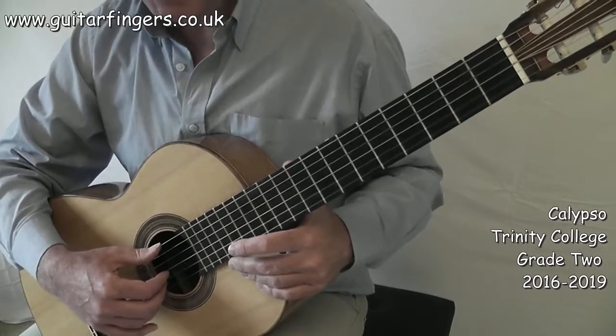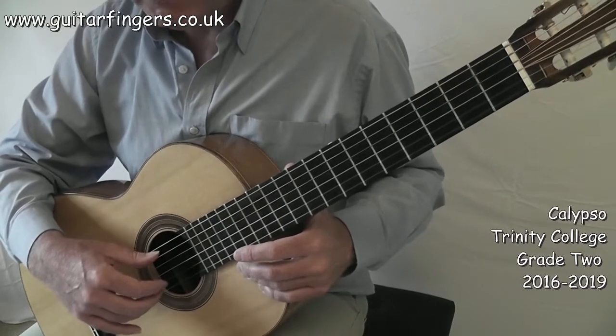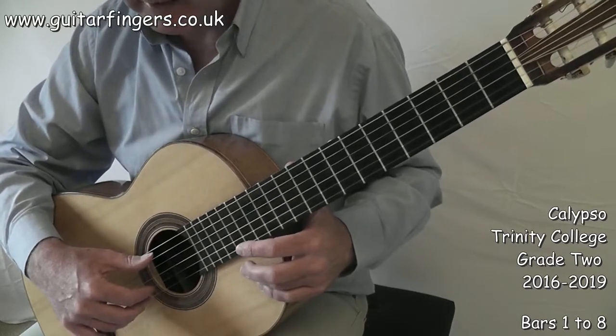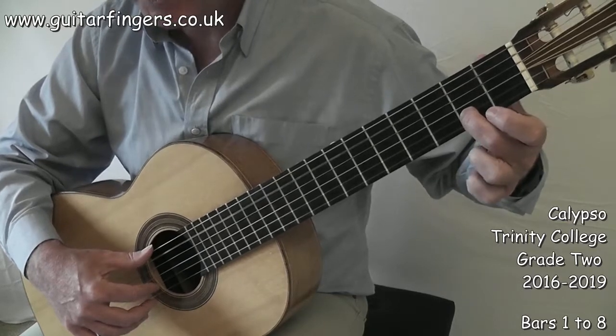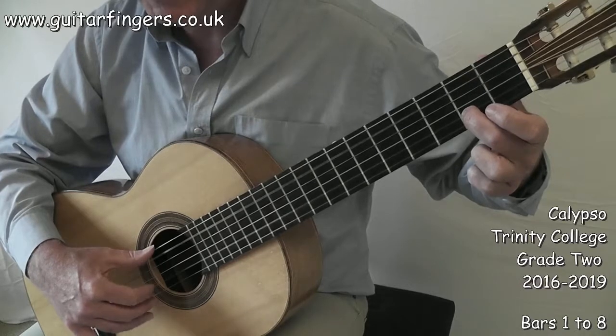And you can see what's going to happen here. We get little bits of repeats of those rhythms. So let's have a look at that in more detail and let's explore how to play this confidently and fluently. So we start off with an A bass, finger 2 on C sharp, I M there, right hand thumb, I M.